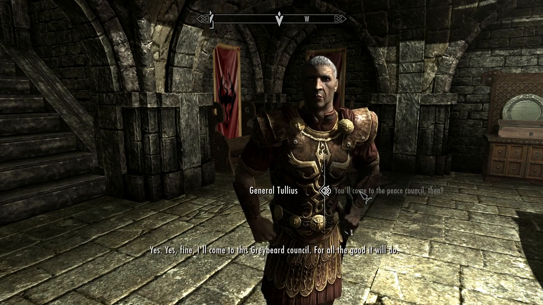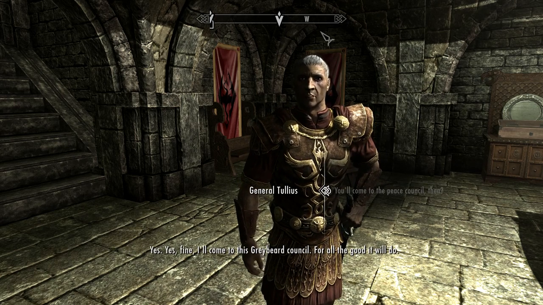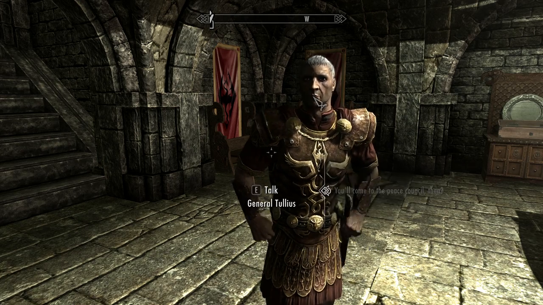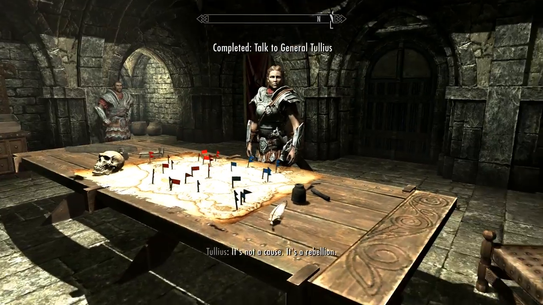Makes sense. So you'll come then? Yes, fine. I'll come to this Greybeard Council. I'm not making you promise that you'll agree to anything. I'm just asking you to show up.